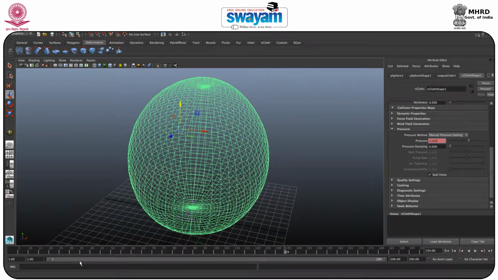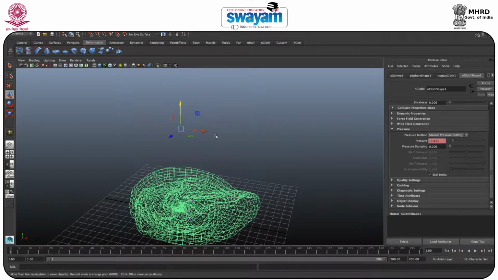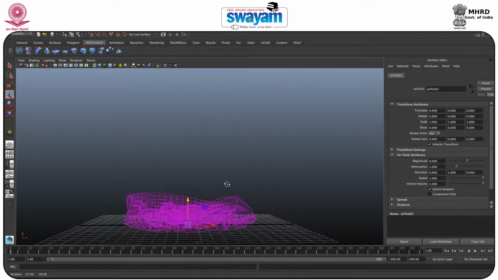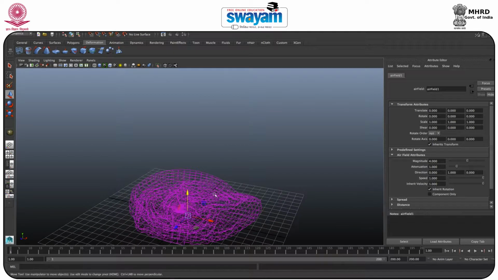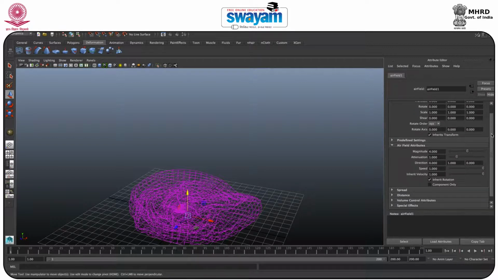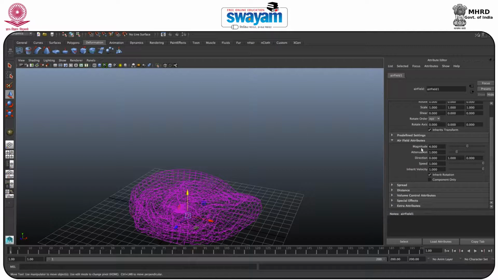So now we will select this and go to field, and here you have the air. So we'll put the air here, and after that in the air field you will find one more thing, its magnitude, and there are lots more things.